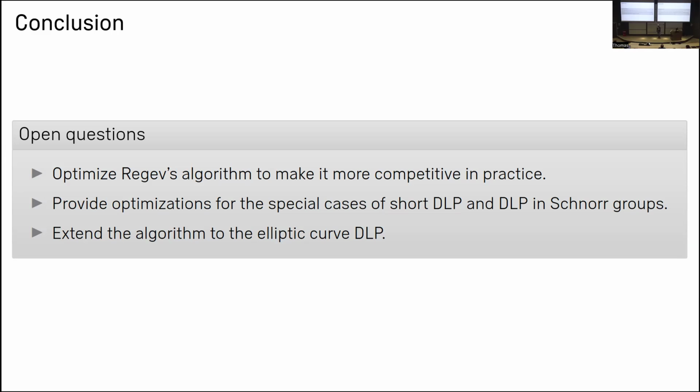in elliptic curve groups. But this seems to be a very hard problem to solve, because the efficiency of Regev's algorithm crucially relies upon the fact that the A1 to Ad are small integers, and no such notion of smallness exists for elliptic curve groups. And although we can make an extension quite naturally to elliptic curve groups, it does not come with the efficiency gain. So it's quite uninteresting.